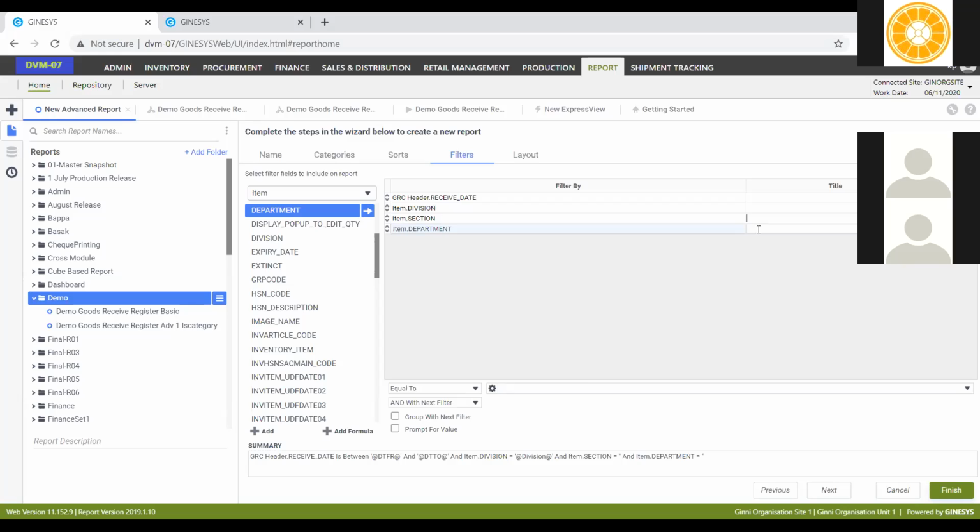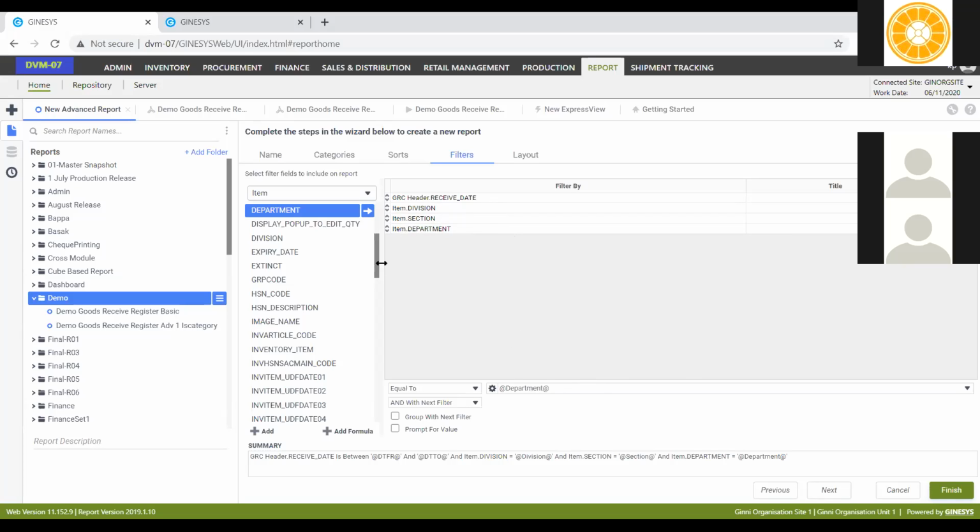Section, again, @section. Department. So we have the date filter and we have a string filter, basically searching based on my divisions, searching based on my sections, searching based on my departments, right?